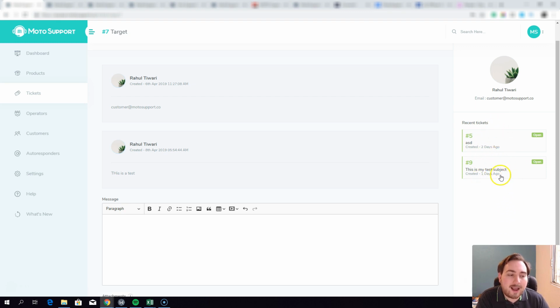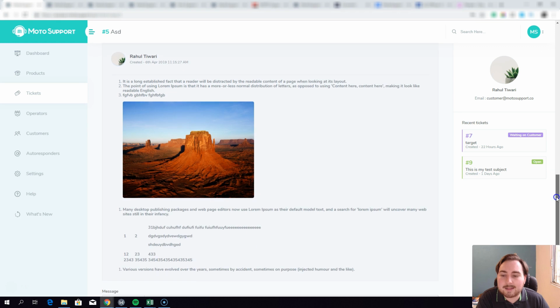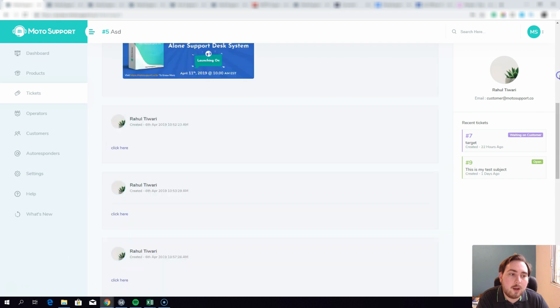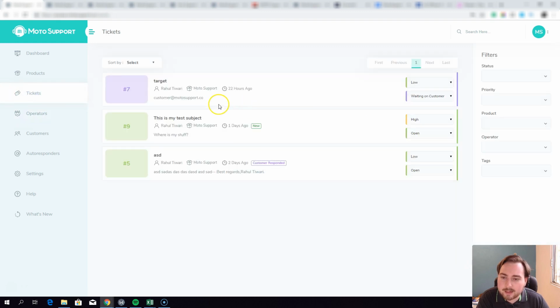So if they say, look, hey, I'm still having an issue with this, but they've opened a new ticket, then you don't have to search very far. You just go back up, look at the old ticket, okay, click on that, and therefore now this is going to open up as the old ticket, so you can see all of the communication between them. Alright, you can of course type in there, you can add in videos, images, all that stuff. You can make attachments if you want to, and that of course is all going to get sent out to them. So that's kind of tickets, that's where everything is here, so that you can manage support in a really easy way.